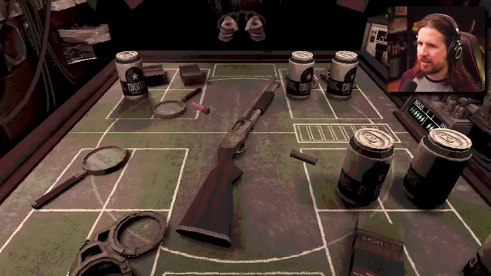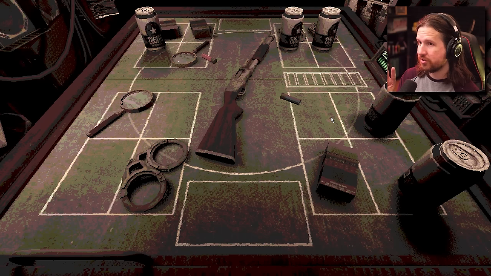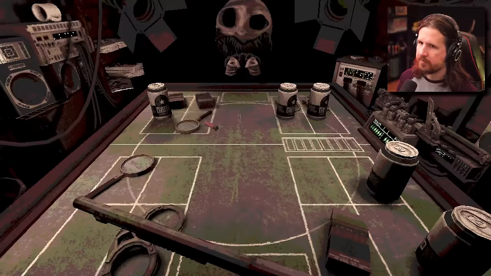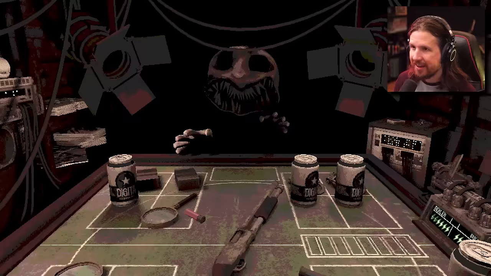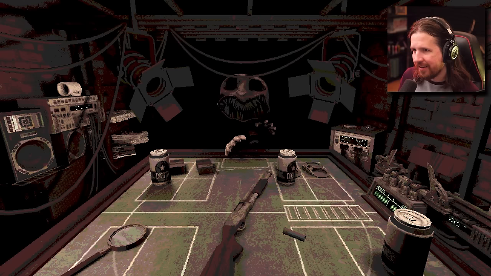Let's use the beer. So we got four live rounds, three blanks, two blanks. Interesting. Four live rounds, one blank. What are the odds? He's gonna make sure though. He's gonna use the magnifying glass. Let me see. Okay. But he's gonna rack it with the beer.